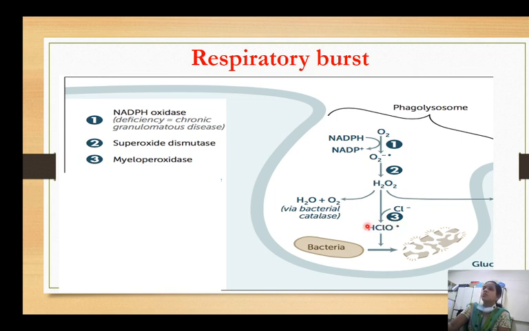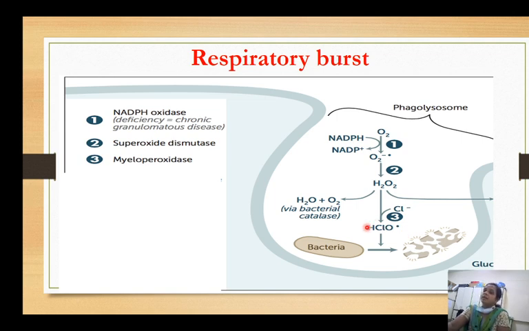Now this hypochlorite ion is a very potent free radical that can kill bacteria, that can cause lysis of the bacterial cell wall, and it can just degrade the bacteria like anything. So you can see how this intact bacteria is broken down into fragments because of the hypochlorite itself. Now when it is able to break down the bacteria, obviously this has the potential to cause lysis of this cell also. But once the bacteria is lysed, this hypochlorite is also inactivated.